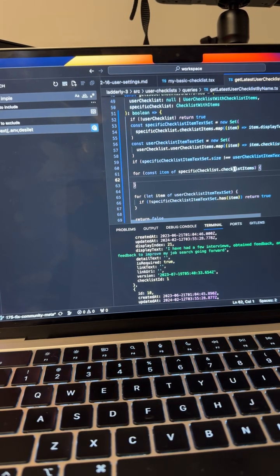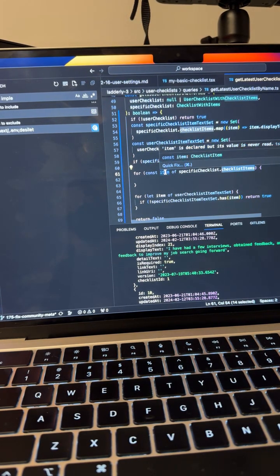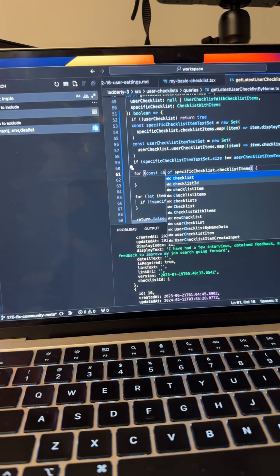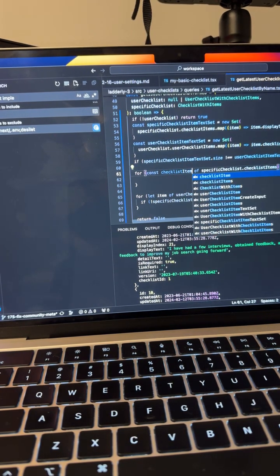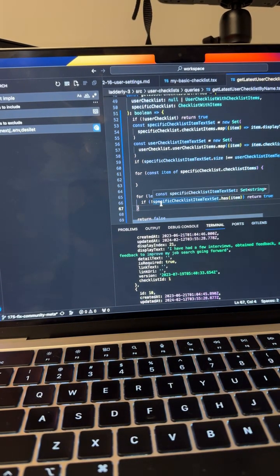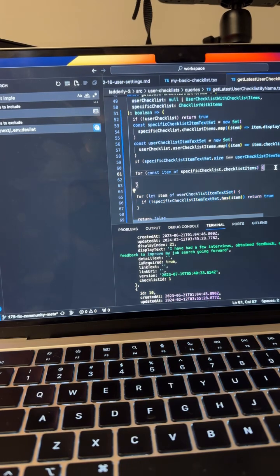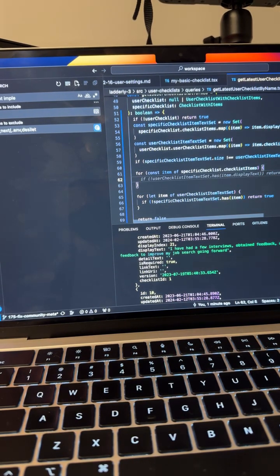This time I want to use checklist items instead of the set. We can call it item, that's fine. So if the user checklist item text set doesn't have that, return true.